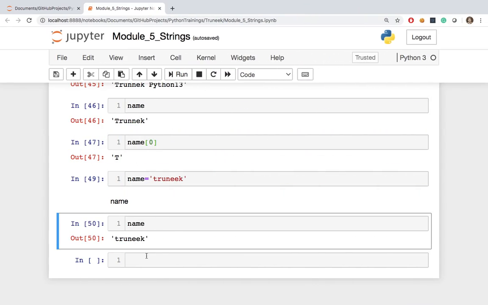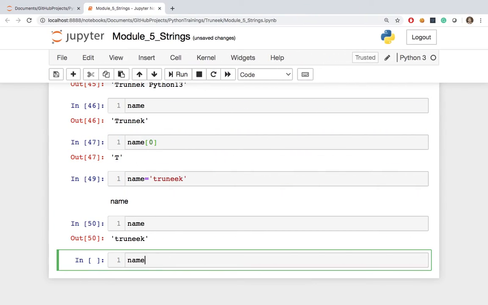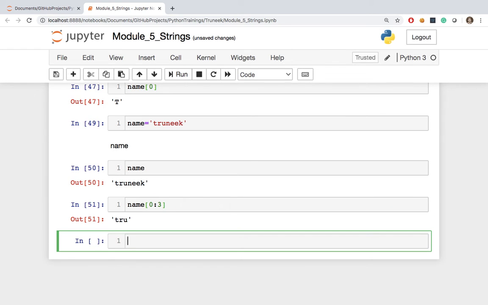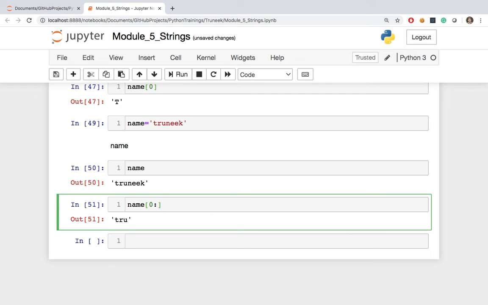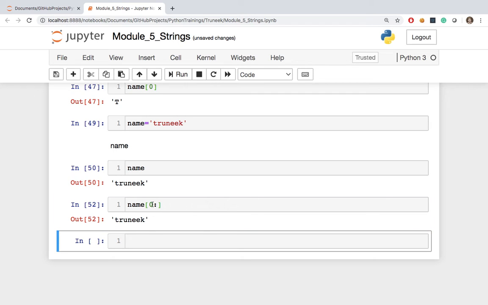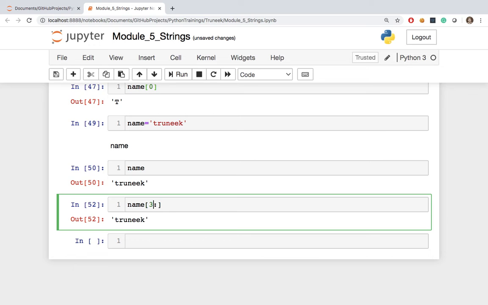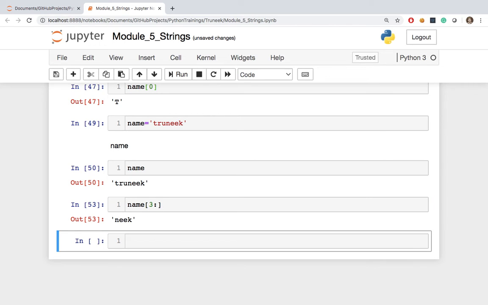So let us try it. So we have the name. If I try index 0 up till 3, "tru" will be there. And if I don't specify anything, the whole name will be there. If I want to go from 3 up till the end, "unique" will be there.